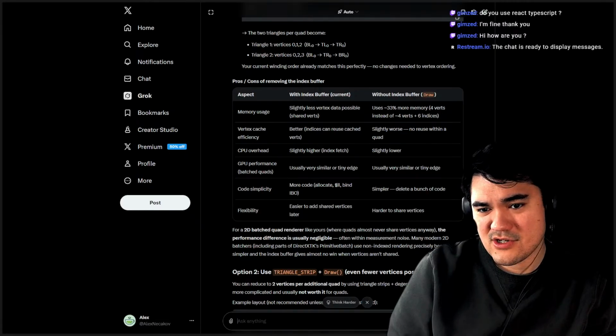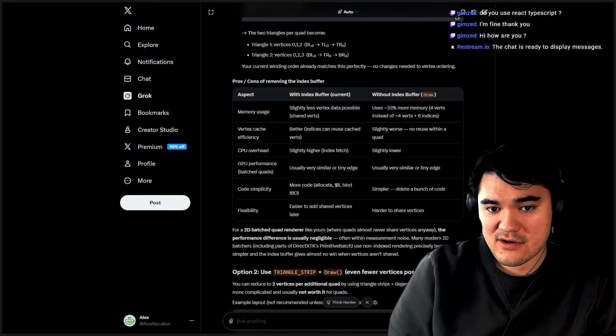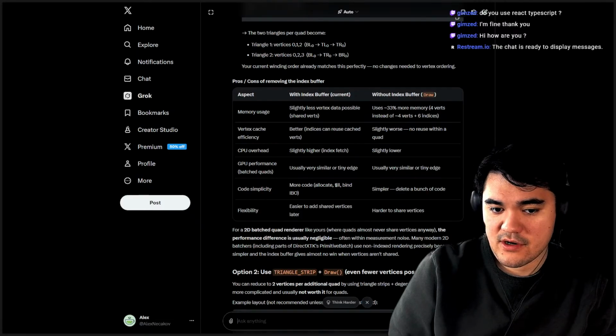So I guess the GPU performance doesn't really care. More code. Easier to add shared vertices later. Interesting. Index buffer gives almost no win when vertices aren't shared.